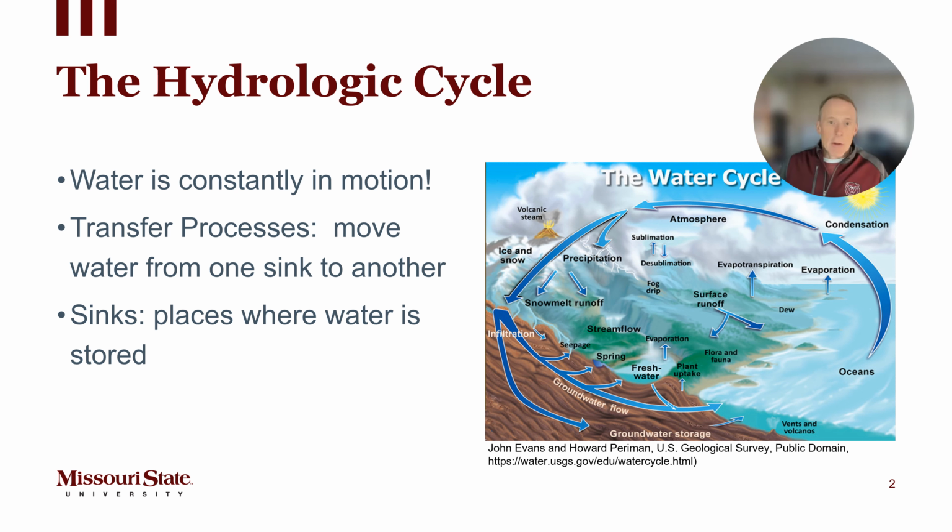Some water escapes actually from volcanoes. So there's water that's been trapped down deep in the earth since the earth formed, when the solar system formed. And when volcanoes erupt, a fair amount of water comes out with that. That's water that's been down there for billions of years in some cases. So that is a sink, the water that's stored in the crust, and then when it erupts, that would be a transfer process. Groundwater flow would be a transfer process. Groundwater would be a storage place. All right, so I think you get the idea there.